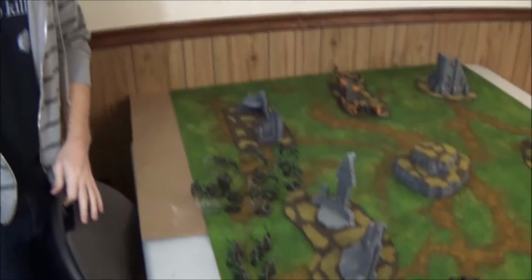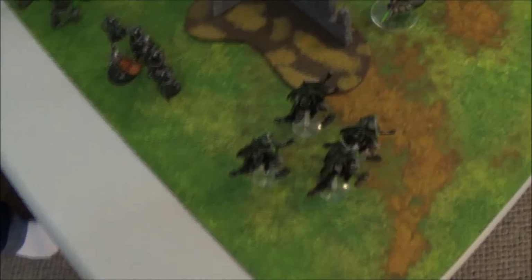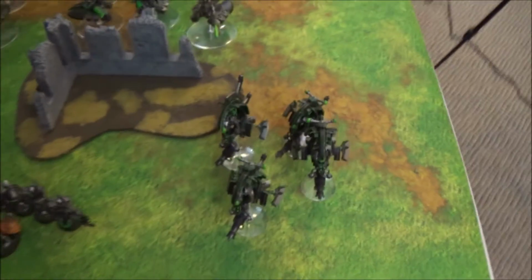Here's my opponent, Josh. How's it going? What'd you bring today? I brought my Necrons. I'm bringing 1,500 points. I just played a tournament on Sunday, and this is the same list. So I have the Reclamation Legion, Decurion Detachment.